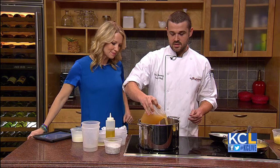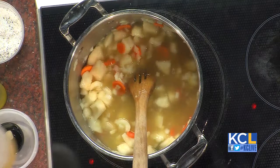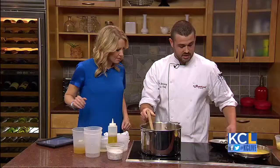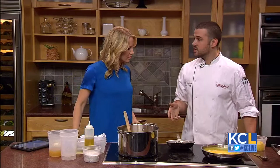Now what do you add in here? This is chicken stock. I always buy whole chickens at the store because you can get a whole chicken for the same price as two chicken breasts, and you can use the bones to make your own chicken stock. Mix that in, and you want to let this simmer for a little bit. While that's cooking, we usually have the spaghetti squash in the oven at 350 degrees for one hour.